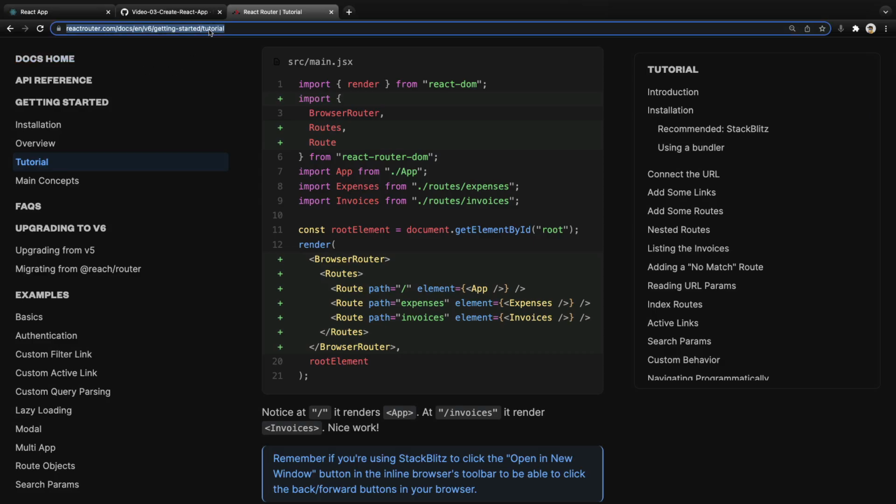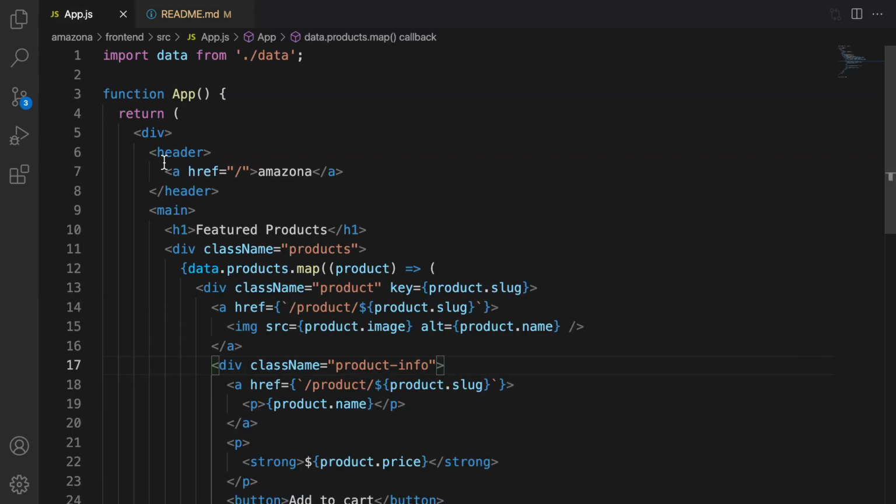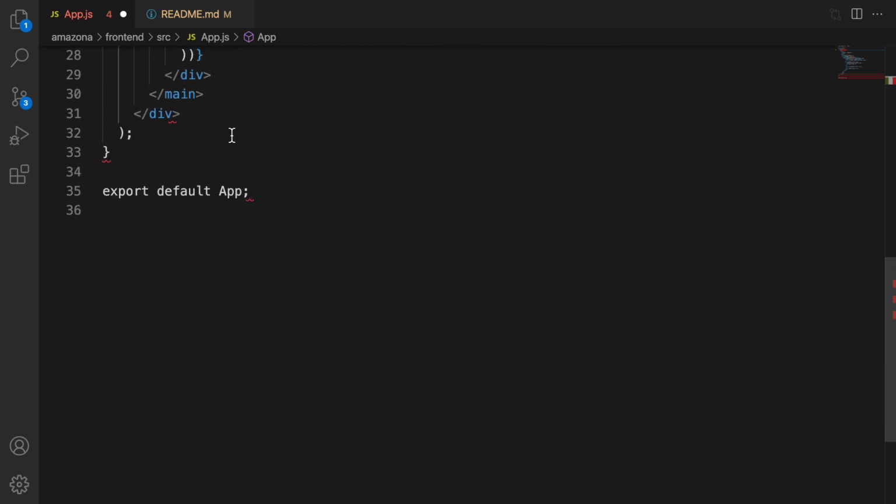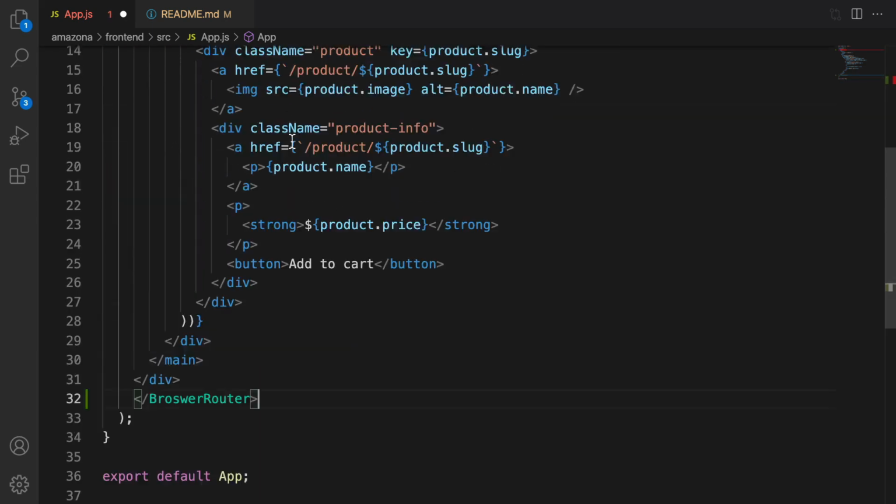In their website at this address, you can find the sample code to use React Router DOM. We are going to use this pattern in our project. First of all, we need to create a browser router, and inside that use routes component, and inside routes define the routes for this project. Let's go for it. Go to app.js and wrap the whole app component inside browser router. Define browser router, cut the closing tag and move it at the very end right here.